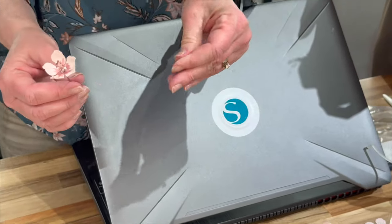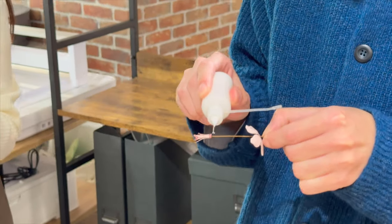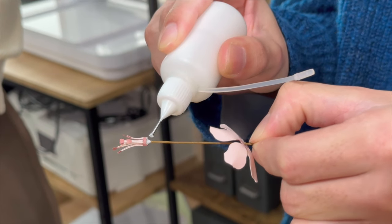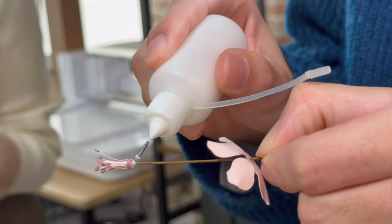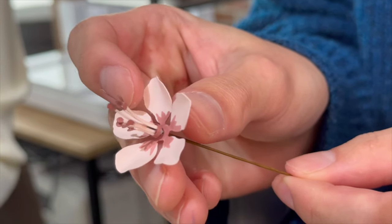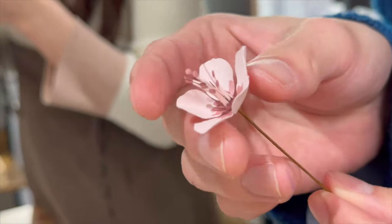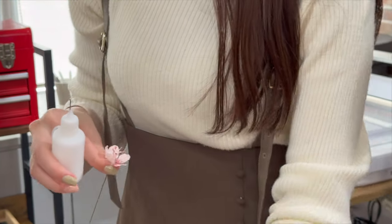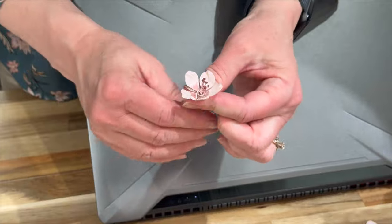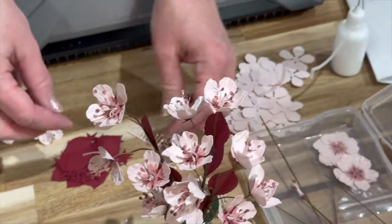Okay. So, yep, go ahead. Through the flower. That's good. Yeah, and when the glue dries, it will not be white. It will dry clear. So just push. I just wait.